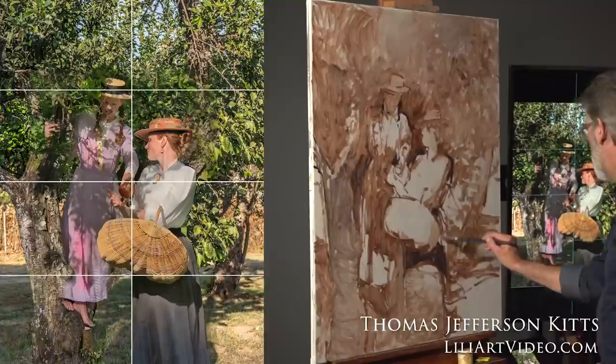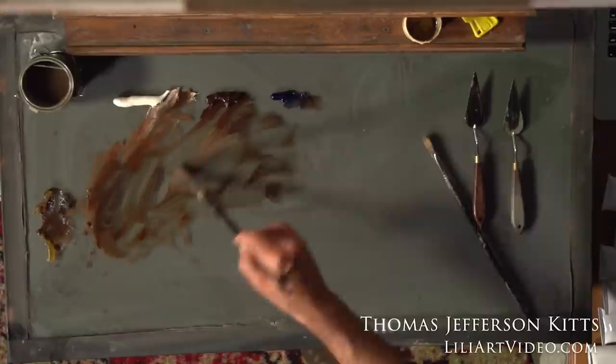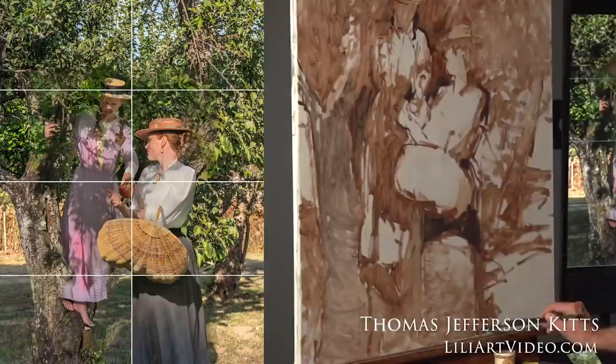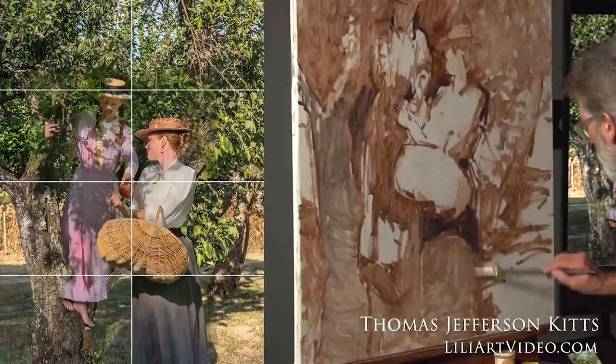Let's see now. I'm introducing this lead white, which is different than titanium white. It doesn't get as cold or chalky as quickly, so I'm introducing a little more white earlier. I'm looking at this shape against this shape here.